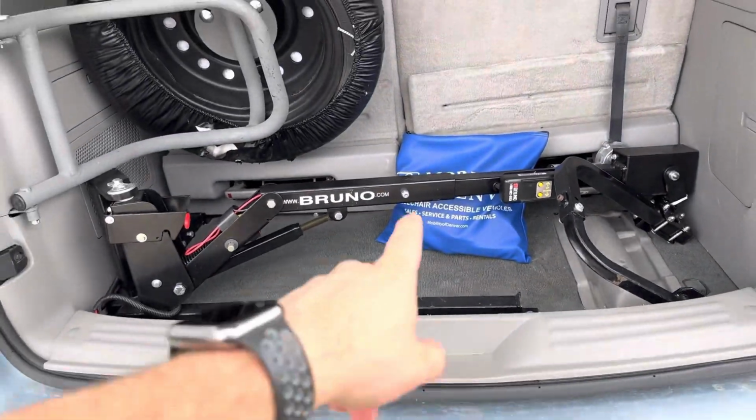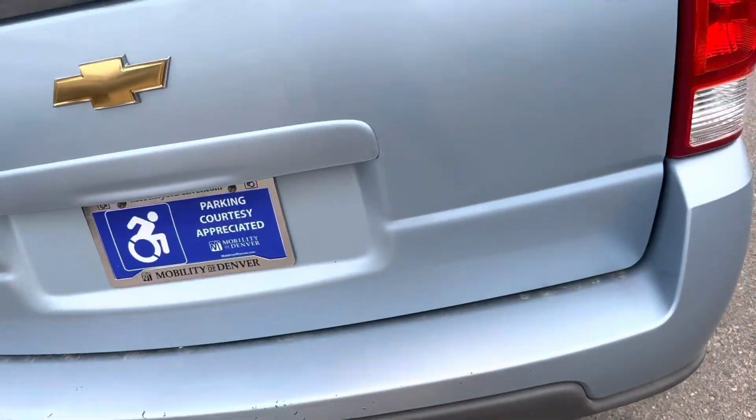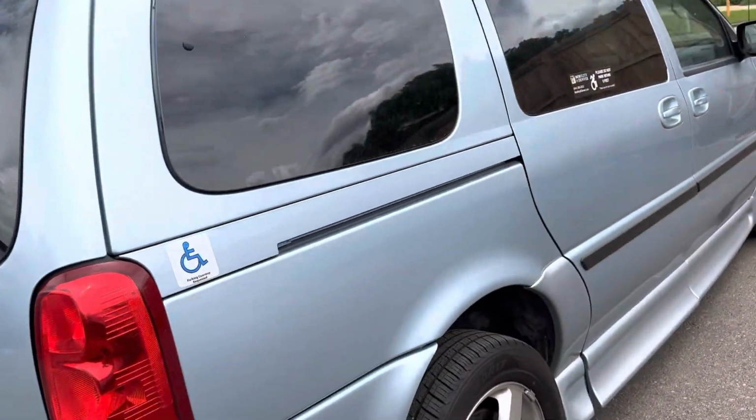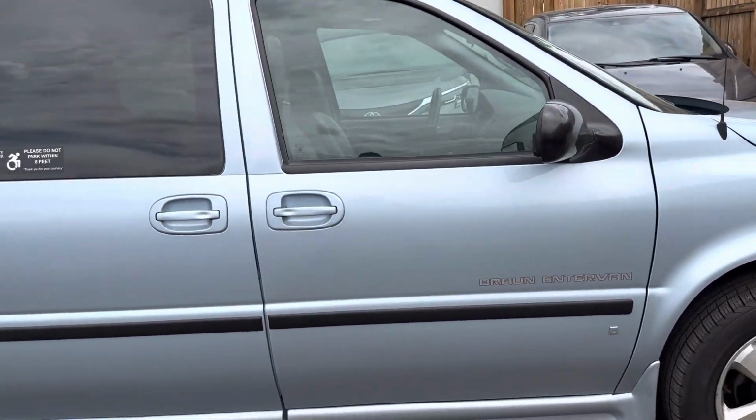And then you have the wheelchair tie down straps in that blue bag there. That's our signature to always put those in there. 4 wheelchair straps and a seat belt that all lock into that anchor system on the floor.